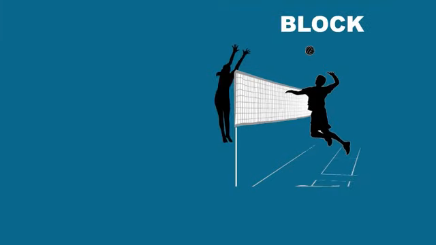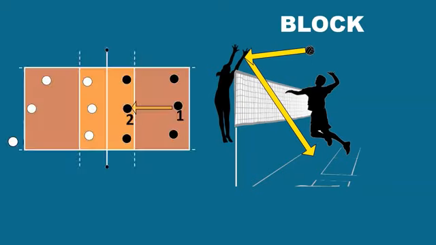Now this attack shot is also known as a spike, and the player is also known as a hitter. When you're doing an attack, the opponents can block your shot. So in that case, if you hit it, they block it and the ball falls into your area, then you lose a point. So you need to be aware of the blockers. Here, you do the first shot, which is pass. The second shot is a set.